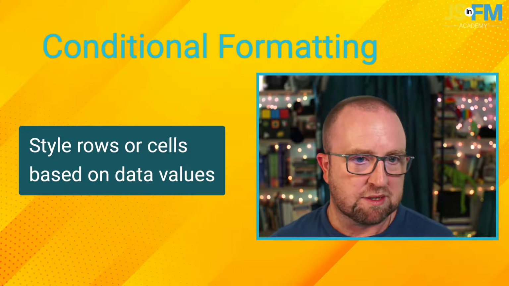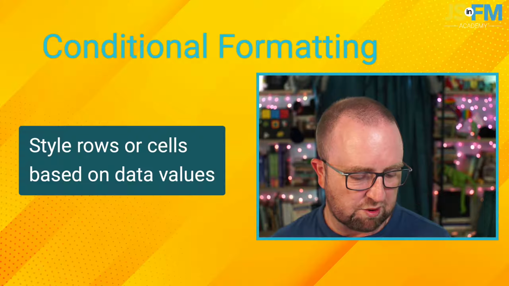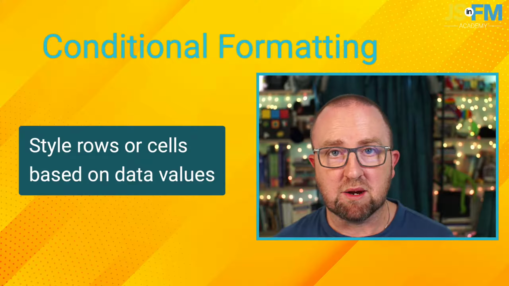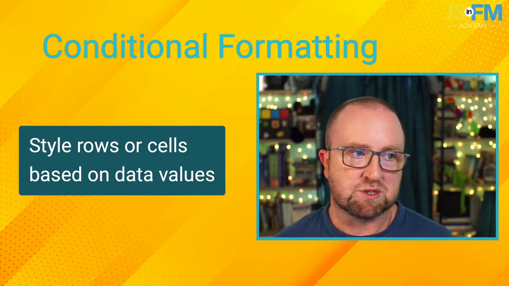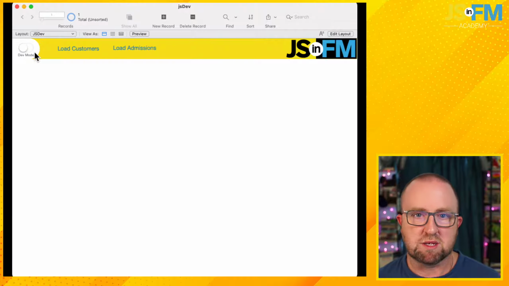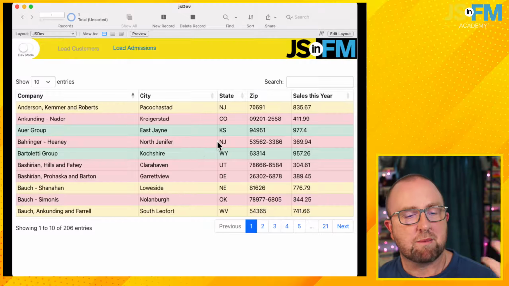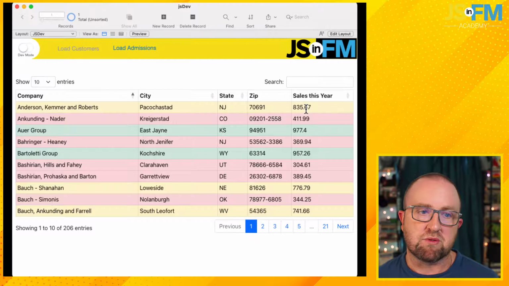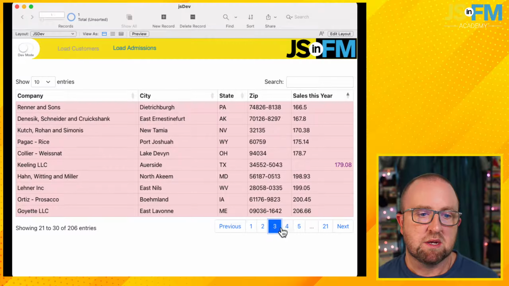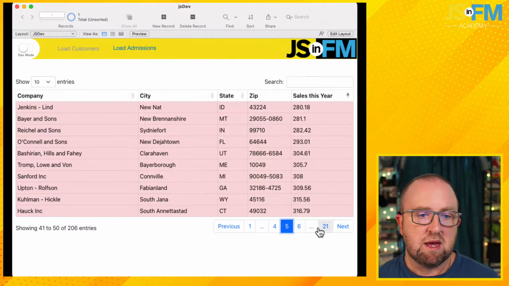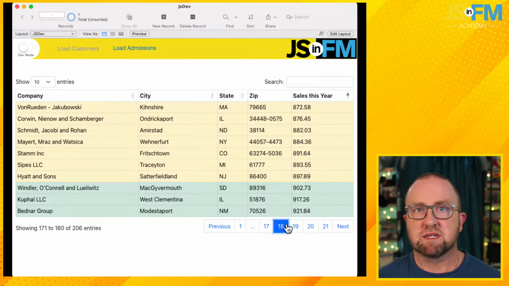Next one is conditional formatting. So conditional formatting is something we do in FileMaker a lot. It's worth looking at how we would do it here. And as I go through these features, I'm really showing the things that are most useful in FileMaker. That's what I'm trying to get across here. So in this case, I have created a system where I'm conditionally formatting a row based on the sales for each client or customer. So we can see there's a threshold there. There's the greens and so forth. So we've got some nice conditional formatting.